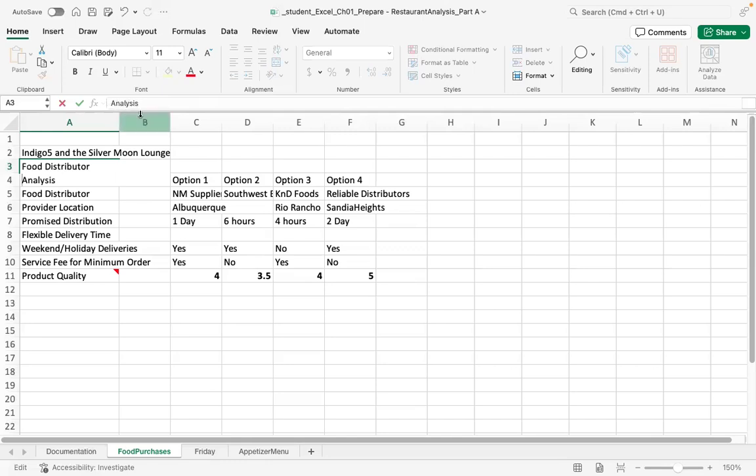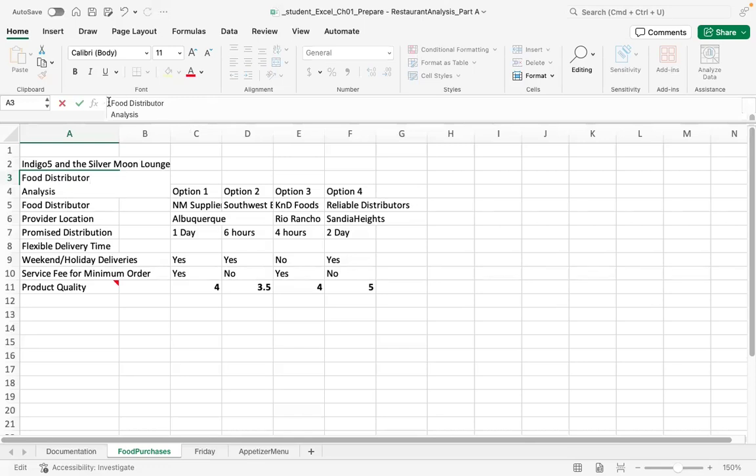Don't worry, even though you're seeing analysis on the formula bar, if I hit the left arrow to go back up to where food distributor is, you'll notice that food distributor is what's being displayed. And in fact, it really all is there. If I click underneath food distributor right here and above the column headings, and I get my cursor showing the up and down arrows, if I pull it down, you can see the formula bar now on multiple lines, and you can see that hard return is one of the terms we use for that. That hard return has been forced to put analysis on a second line.